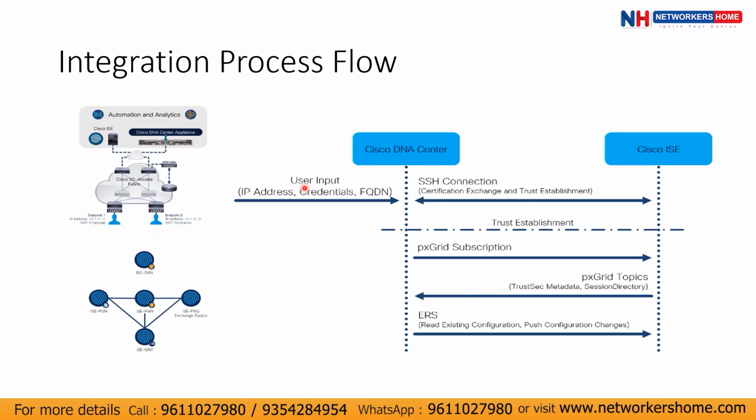In Cisco ISE, you have a pxGrid dashboard where you can see the DNA Center request, the subscription request, I would say. By default, nowadays, with the new version of ISE, it gets approved automatically, but initially you need to do it manually. You need to go to ISE and approve that subscription request from DNAC. Then, once you do, or once that is done automatically, all the TrustSec related metadata and sessions get downloaded on DNA Center. So by default, whatever information ISE has, it gets downloaded.